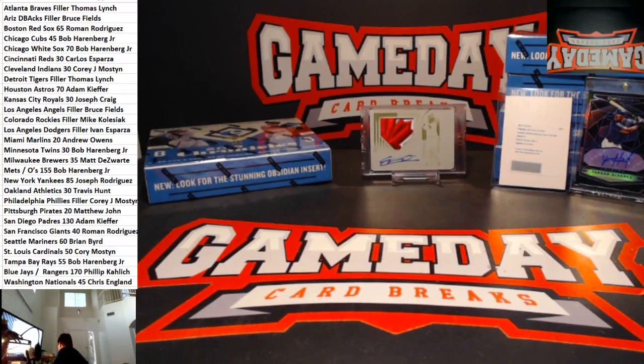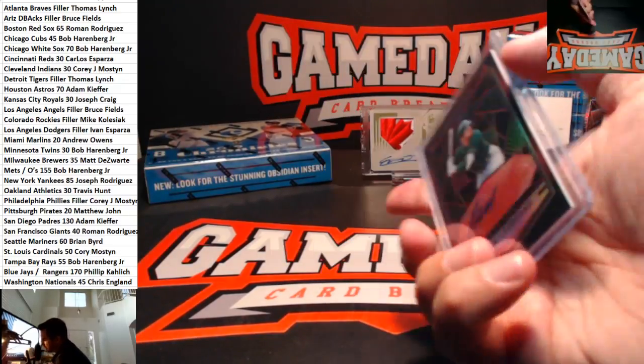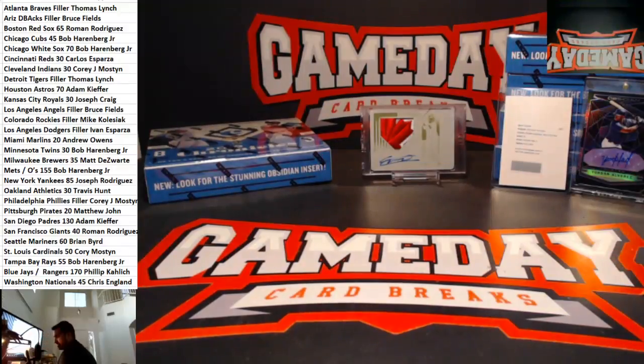The Laureano, yes. It was numbered to 25. It was red. The red to 25. Because why would it? Why wouldn't it be, Travis? Of course it's low numbered with this freaking case.